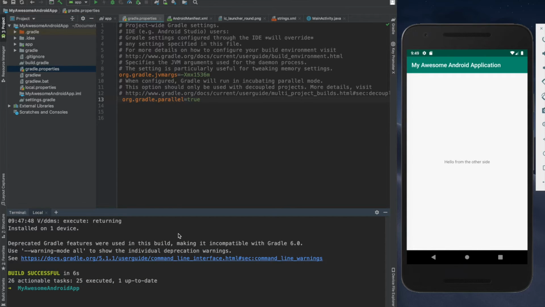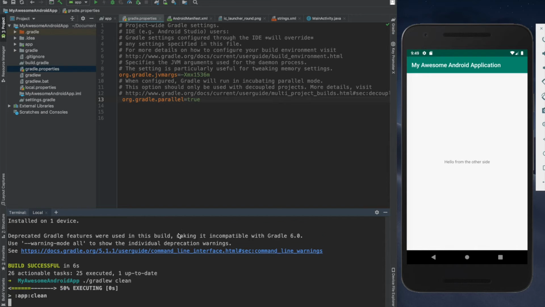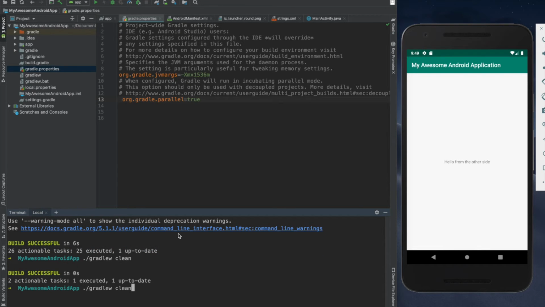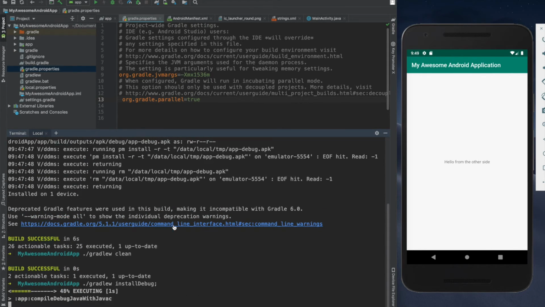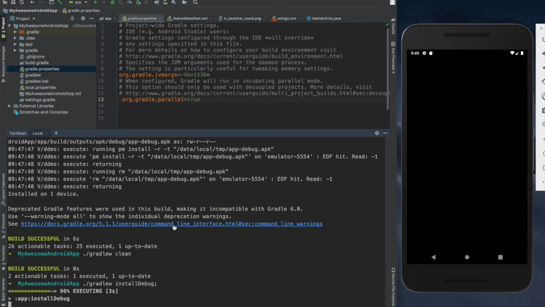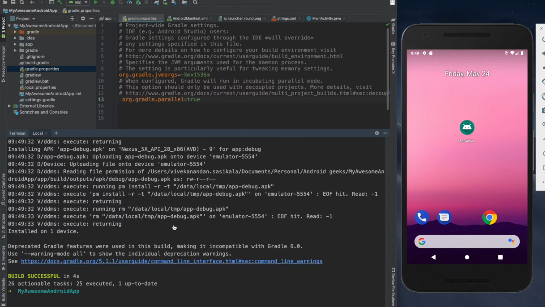Let's clean and build our project. Okay, here there was not much of a difference.